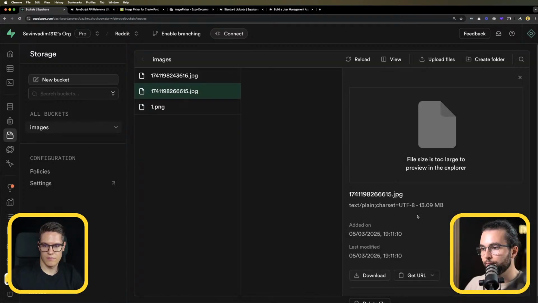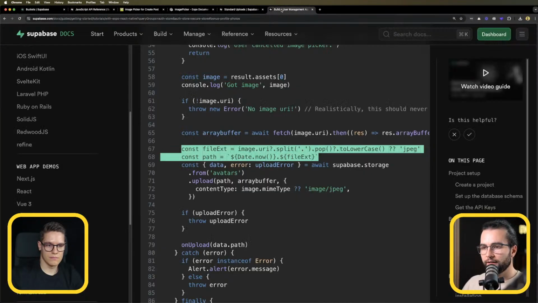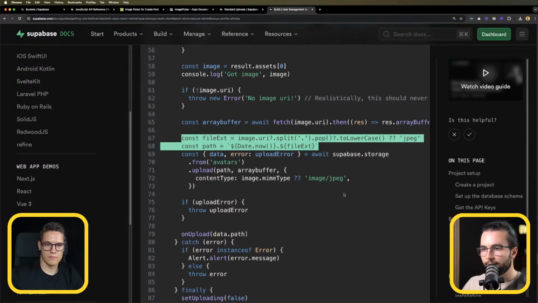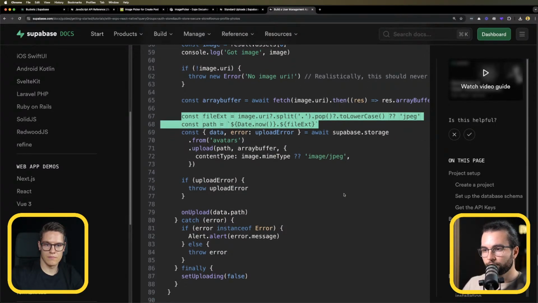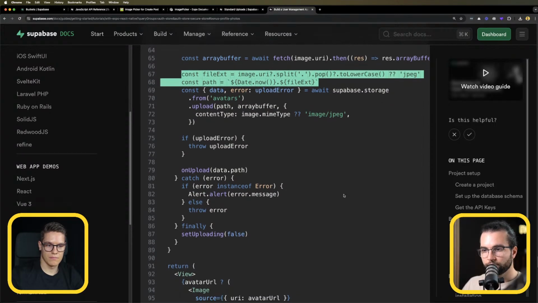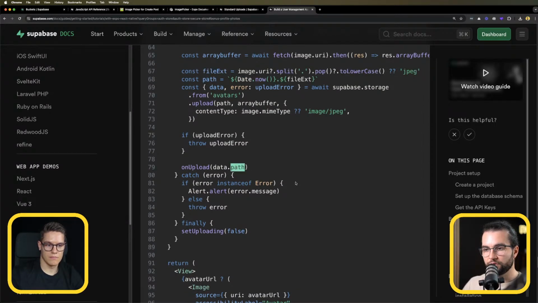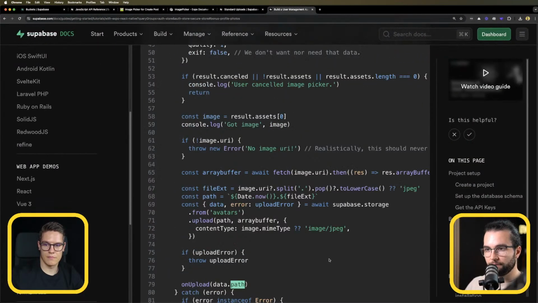For example, this one. Which one are we going to need, full path or path? That's the question. Let me double check that. Path, it's using path, and the path is just the name of the image.